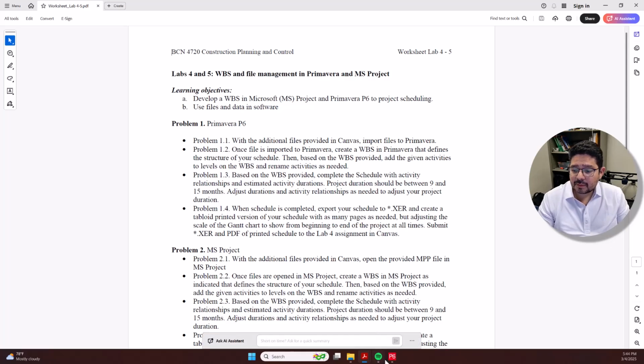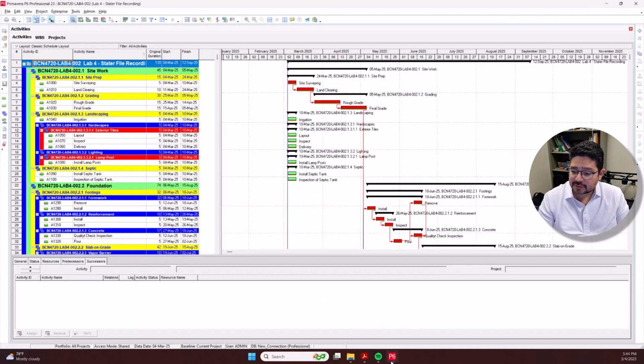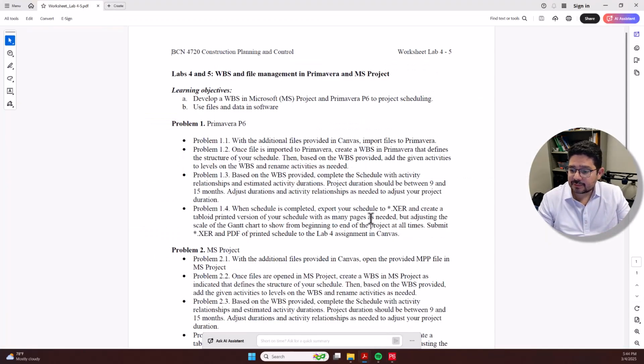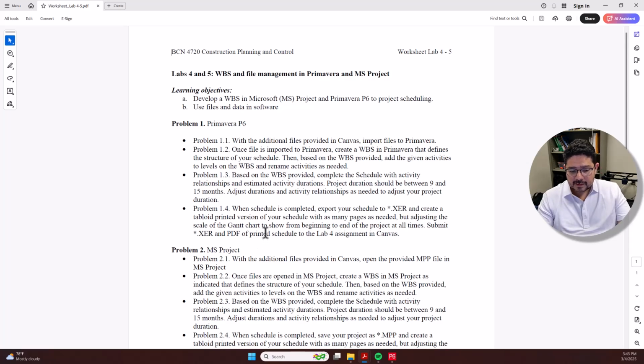Okay, so when you complete the schedule, one of the things you are asked to do on problem 1.4 is to make the export.